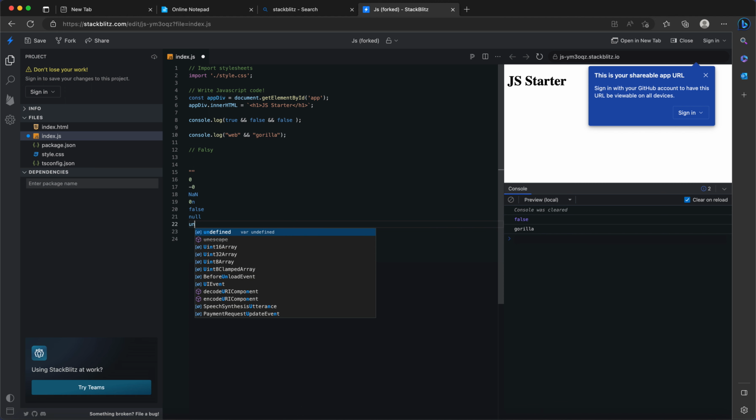And I think undefined will also be considered a falsy value. Apart from these, all others will be treated as truthy values.